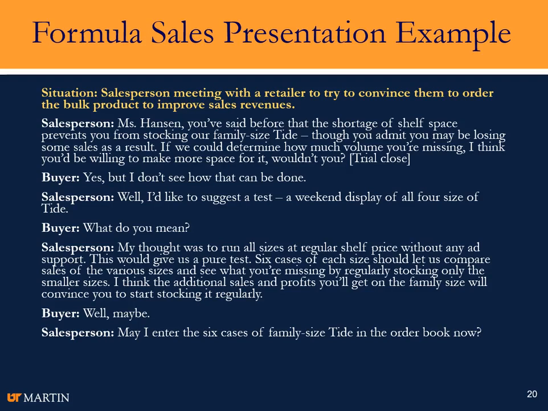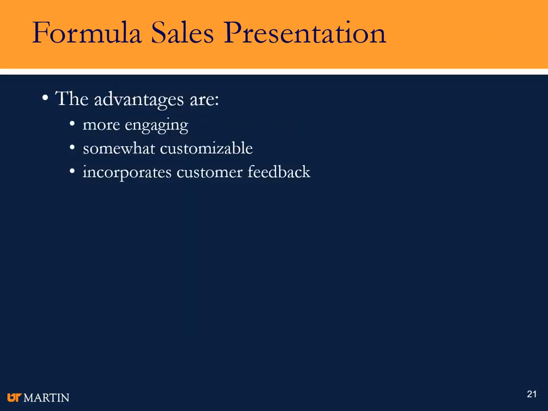The main things to notice are that this is back and forth. So the salesperson asks a question, maybe a trial close we'll get to, and the buyer responds, and there's a give and take and some adaptation of the content. Some advantages of a formula sales presentation where you have the skeleton built and you just change as you go. Well, it's more engaging. Customers are able to provide feedback and get their questions answered.